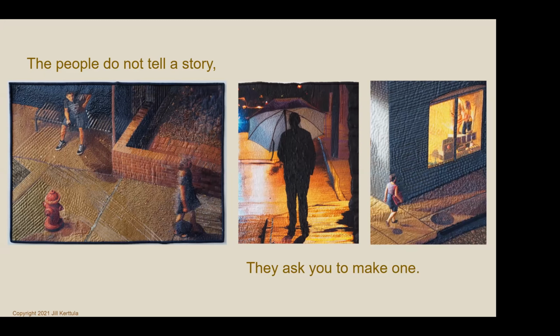They're supposed to just be a person who you as the viewer can look at and come up with your own story about. They are people very often in the middle of something. They aren't where they're going, or they're on their way somewhere, or they're waiting for something to happen. And I like that part of life where you have no idea if they're going to a good thing or a tragic thing. You have no idea what's going on with their life. And so it's really a reflection of you as a viewer that you can bring to my work, because I'm not trying to tell you it's happening.